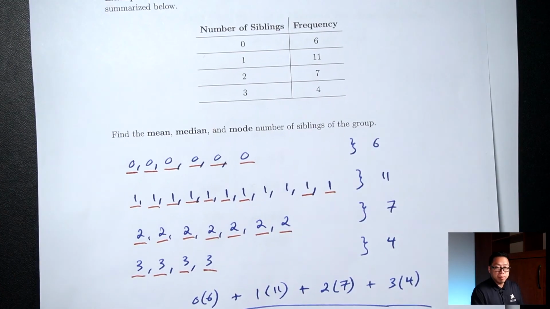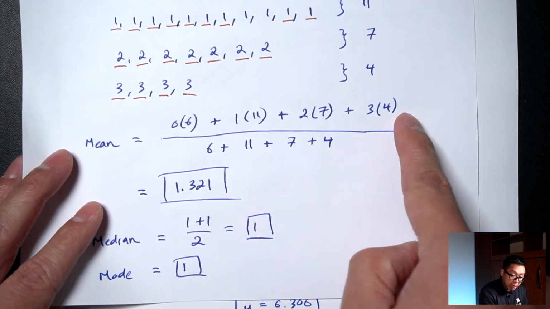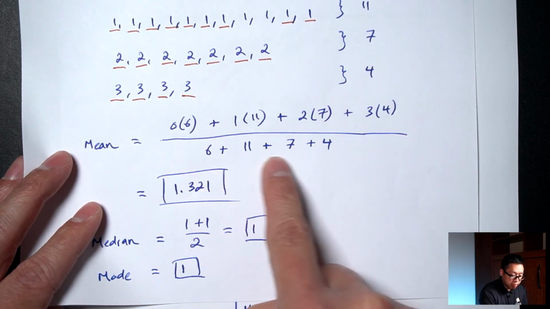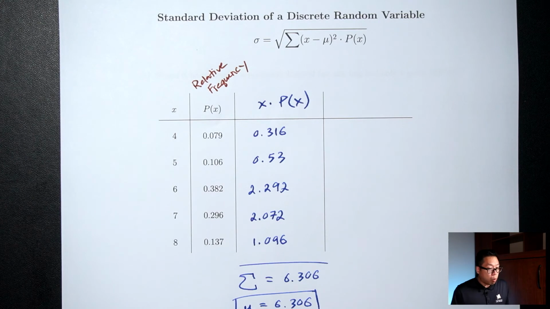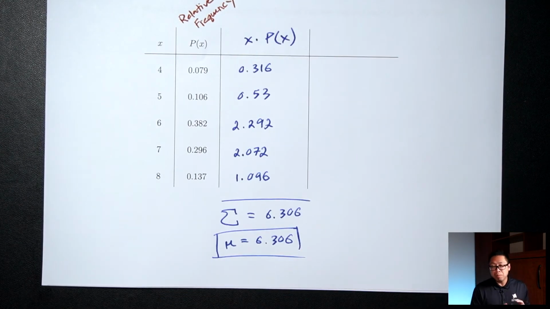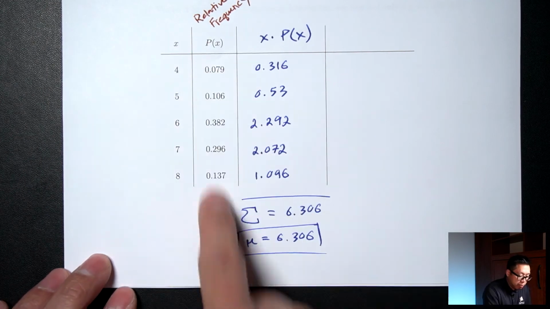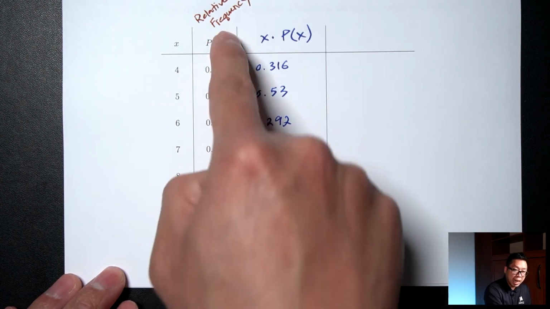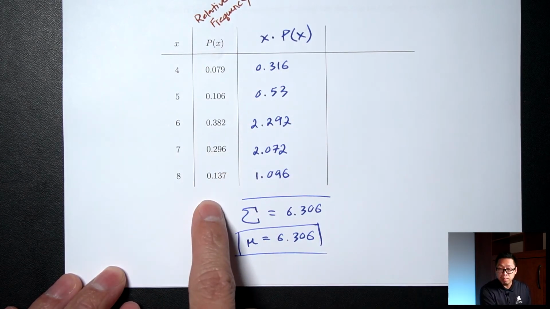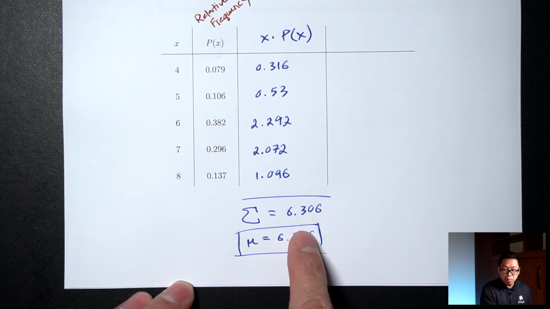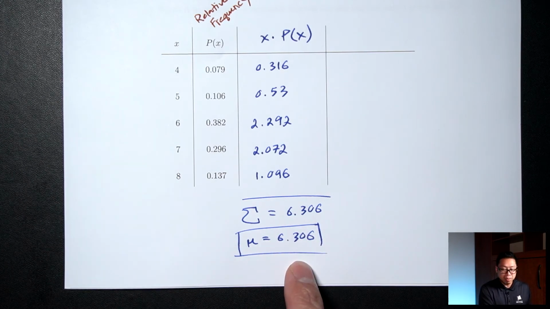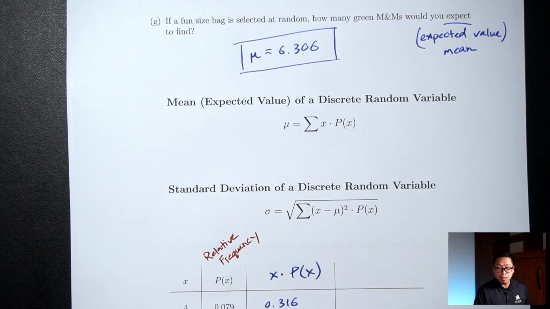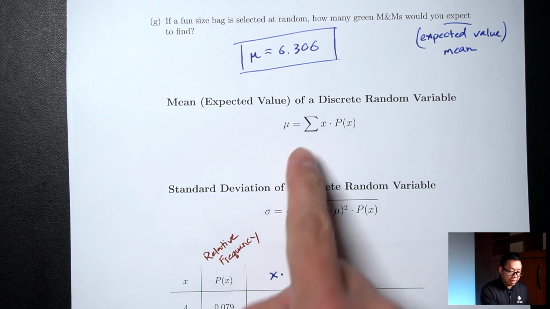Now, in the frequency table situation, after we added it up, we divided by the total number of data values, which you can get by adding up all the frequencies, which is what we did here. Now, why didn't we divide here? Well, we kind of are. If we add up these relative frequencies, what do you always get? These are probabilities. When you add up all the probabilities, you should always get 1. And anytime you take a number and divide by 1, you get the same number back. So dividing by 1 doesn't change the answer. That's why we can omit the dividing part in this situation, and that's where the formula comes from.